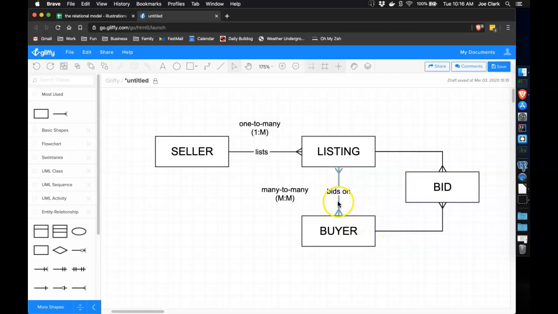Okay, so I'm going to delete this blue line here. That was a many-to-many relationship, but it is implemented as two one-to-many relationships. So that was pretty much what I modeled in the spreadsheet there. Now you can also have a one-to-one relationship. That is when one row of a certain table links to one row of another table.